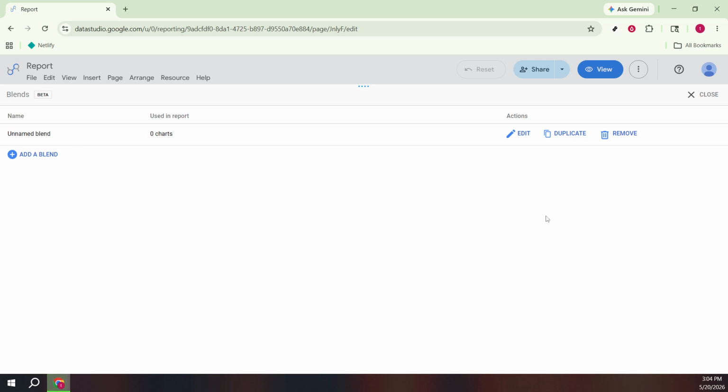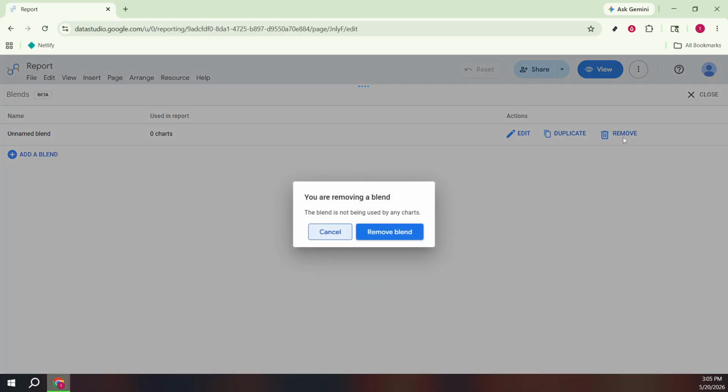Now, choose the specific blend you want to disable. Select it carefully, especially if several charts rely on similar blends. When you've highlighted the correct one, click Remove. This action tells Looker Studio you no longer want that blend available for the report. A quick tip: if you're unsure whether a chart depends on this blend, consider noting the chart first or using undo after removal if something breaks unexpectedly.